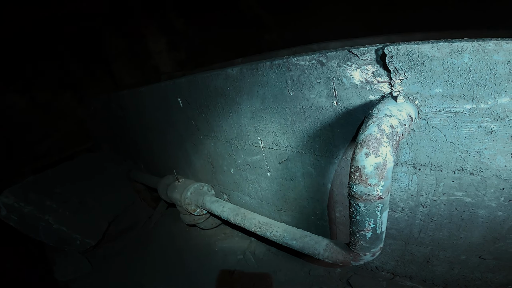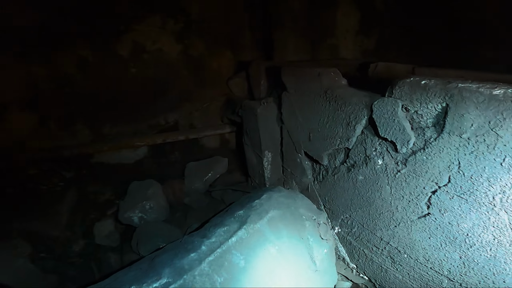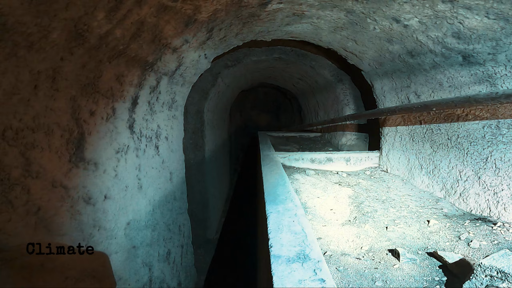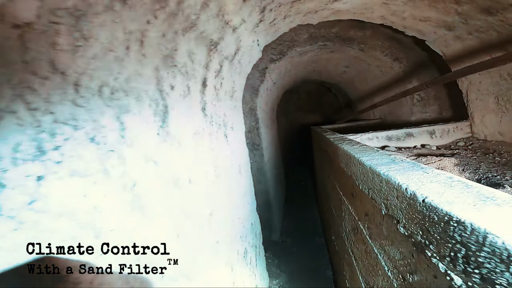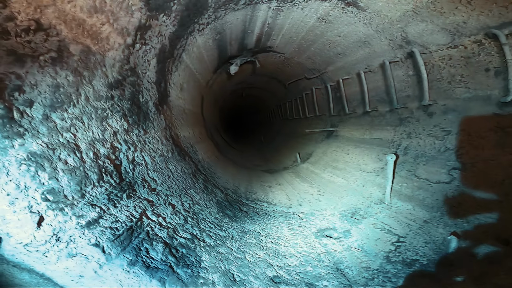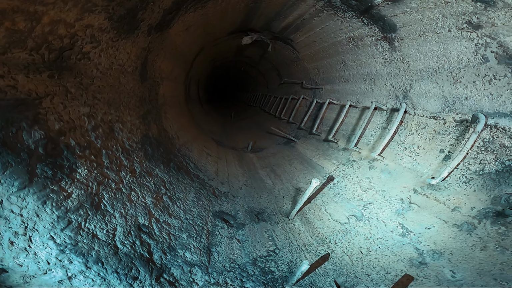This strange room has no annotation on my map. Let's see if we can figure out its purpose. Must be climate control. This could be a sand filter. And that's why you do voiceovers. An air shaft. Or an emergency exit. Maybe both.